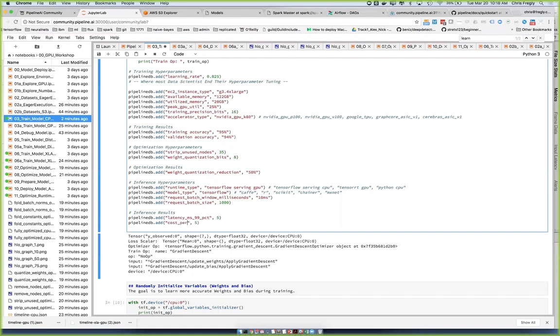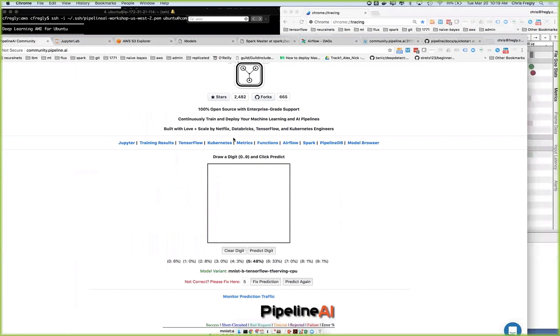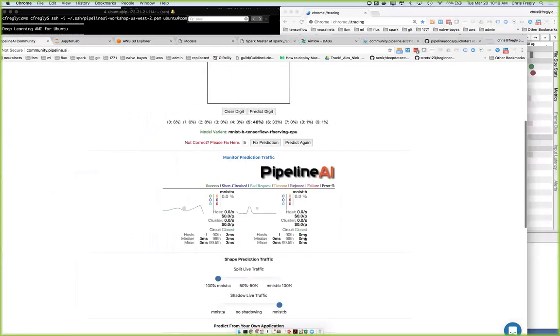We can see cost per prediction. And obviously this, in combination with the EC2 instance type, is pretty powerful, right? So let's say it's 0.000001. And this is a metric that we're already capturing, and we've shown it a bunch of times. I can show it again here, go back here. We actually highlighted here even, cost per prediction, see the dollar sign. So if we're doing this, predict, we're seeing right here it's 0.06.